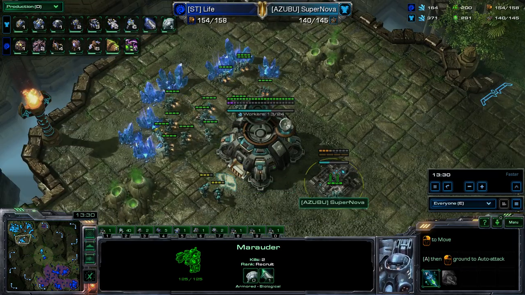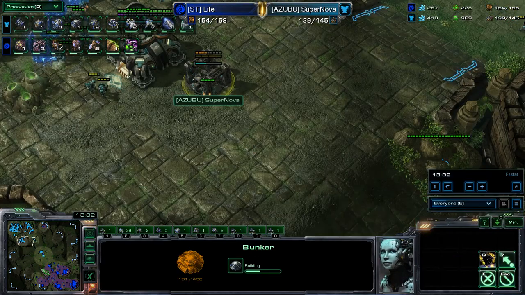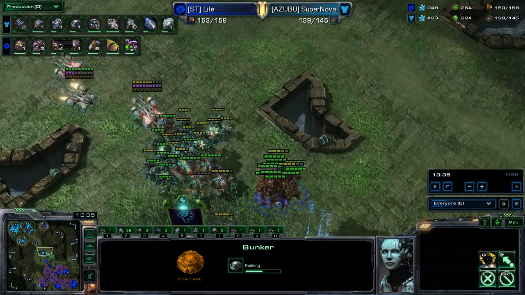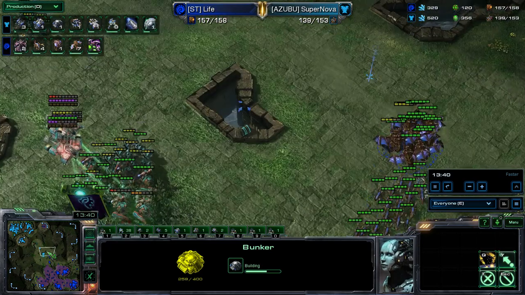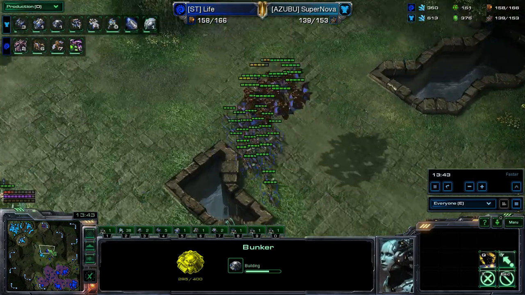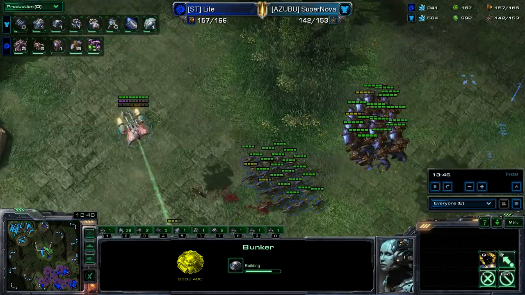That puts them about in a reasonable position. What's been really good for Supernova throughout this, though, is that he's keeping the Zerg player at home and defending, as opposed to out here putting pressure on.